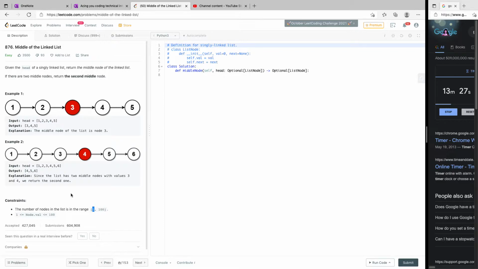So the question, let's see some of the base cases. If we have just a single node, what will be the middle? So we expect that the middle will be, because essentially to get the middle is to get the length and divide by 2. So here the length is 5, we divide by 2, so if we truncate, then we get 2. So we say 0, 1, 2. Here the length is 6, we get 3, so it's 0, 1, 2, 3.